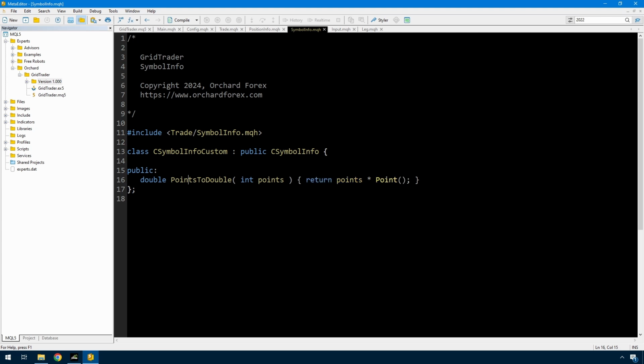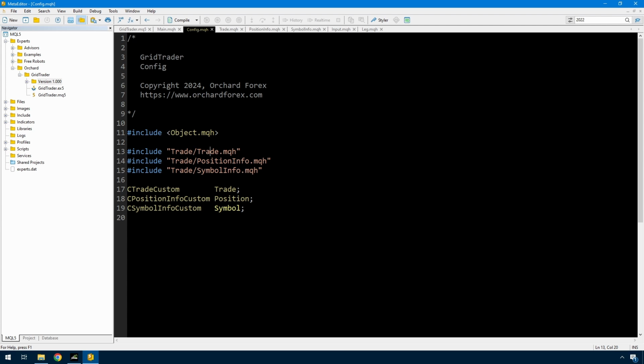All of those are included in the config file, and then I declare an instance of each of those: CTradeCustom, which I'm calling trade, CPositionInfoCustom, which I'm calling position, and the same for CSymbolInfoCustom, declared as symbol. These are basically stateless classes, so I can simply declare them here and use them as global variables throughout the rest of my code.